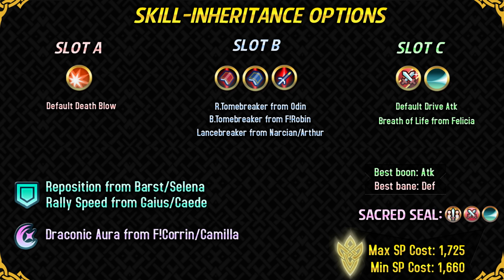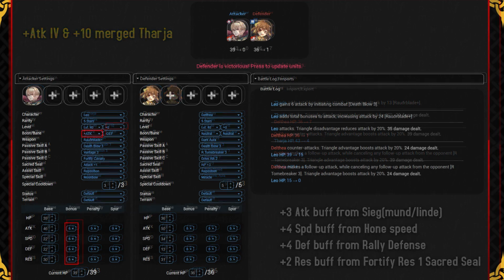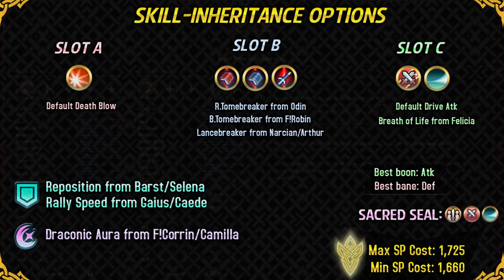With Red Tomebreaker, Delthea can even survive a plus 10 merge plus attack Tharja with Life and Death, who has got the standard buff from Eric or Ephraim, and then easily kill Tharja. She can even kill a Horse Emblem fully buffed Leo who has got a plus attack Ivy and Death Blow as his slot A skill, and if you own a plus HP Delthea, she can even survive a plus 10 merged Horse Emblem Leo, as you can see. So Red Tomebreaker allows Delthea to be a solid red magic check.